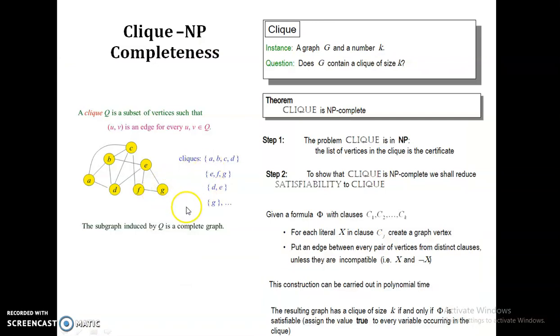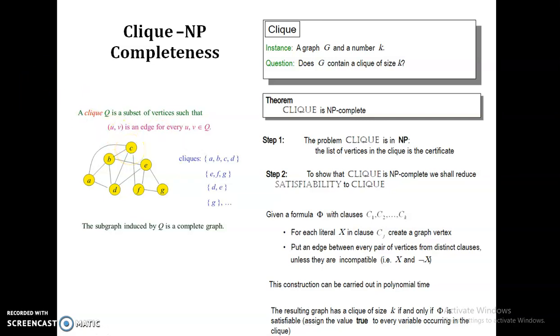So let's go for a non-deterministic algorithm. And in this non-deterministic algorithm also, we are not sure how to complete it, right? So let's see if there is any other algorithm, and try to convert this clique problem into the form of that and reduce it. For that we are going to take the satisfiability problem. As the satisfiability problem is NP-complete, using that we are trying to prove this clique is also NP-complete.